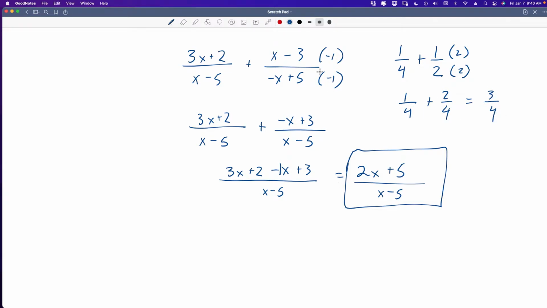So that's all we're doing here by using a -1. It's the same principle that we learned in like 7th grade math. We're just using it in a little bit more complex fraction. That's all we're doing. It's the same thing. Okay, so let's clear the page and let's actually do an example problem.